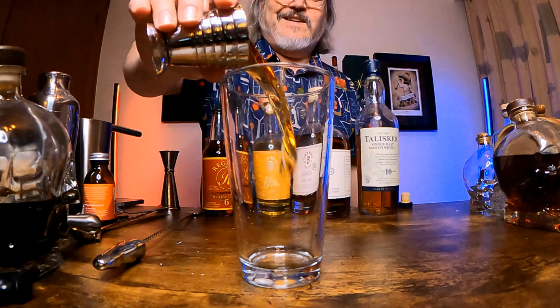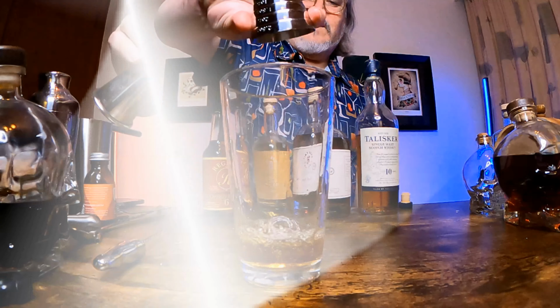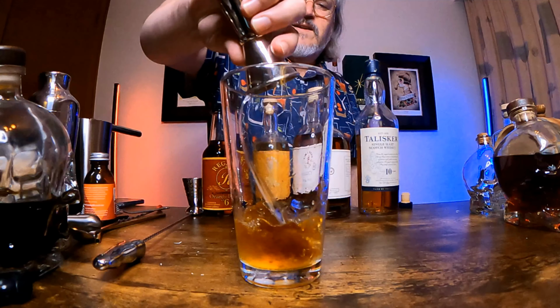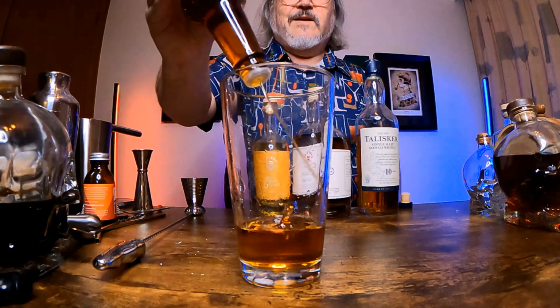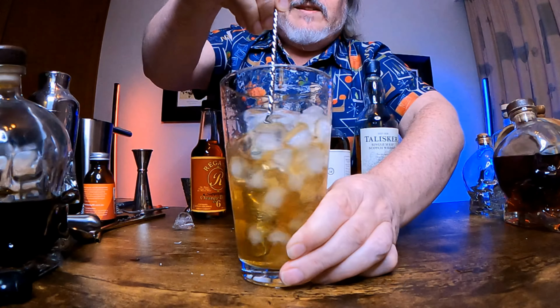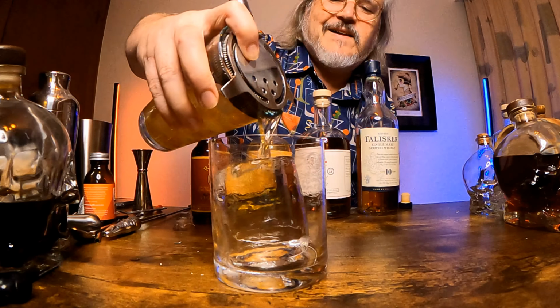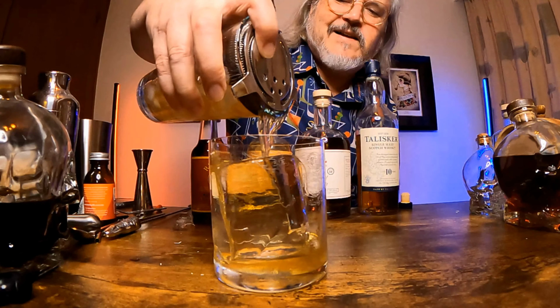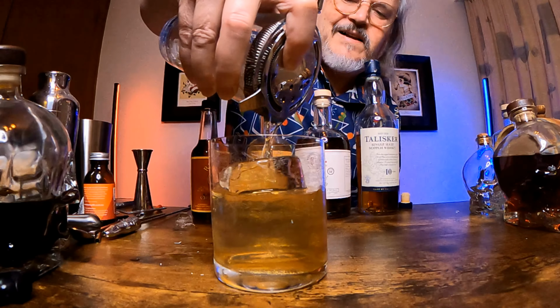That tastes great. My old-fashioned penicillin. I'll show you how I made it. In a mixing glass, put 2 ounces or 60 mils of the whiskey of your choice. Then I added 3/4 of an ounce or 22.5 mils of my ginger, honey, lemon liqueur, and 2 dashes of orange bitters. Add ice to the glass and stir for 20 to 25 seconds to chill and dilute the contents, maybe a bit longer because this is all booze. Then strain that into a rocks glass over a big chunk of sexy clear ice.